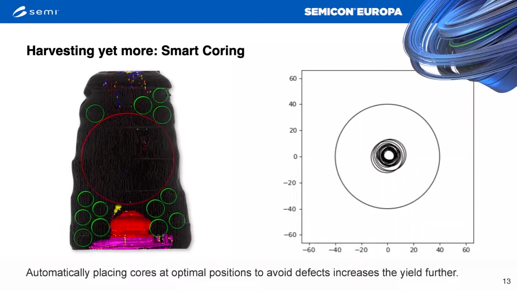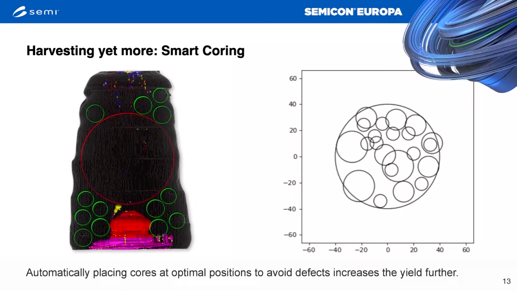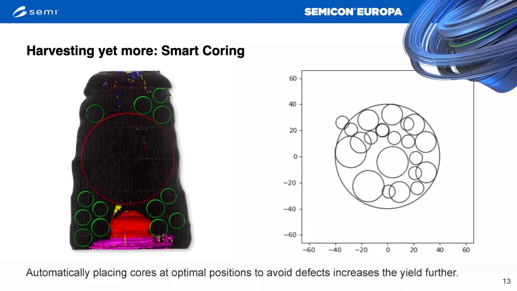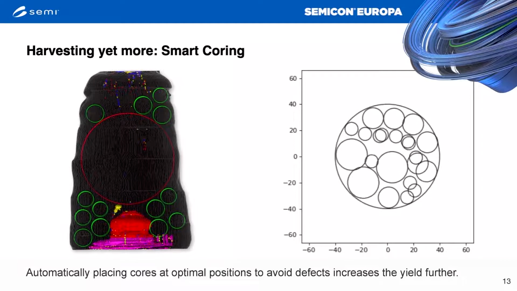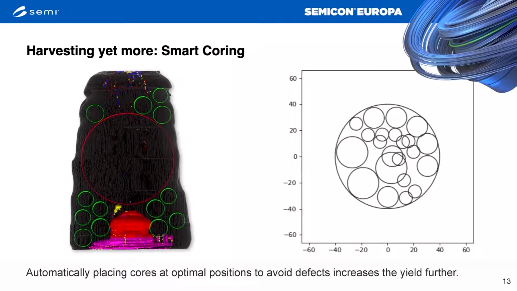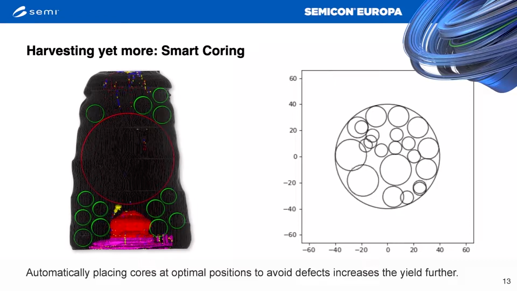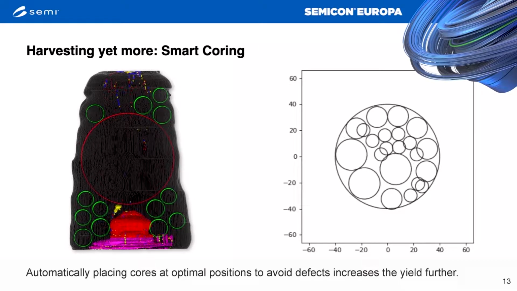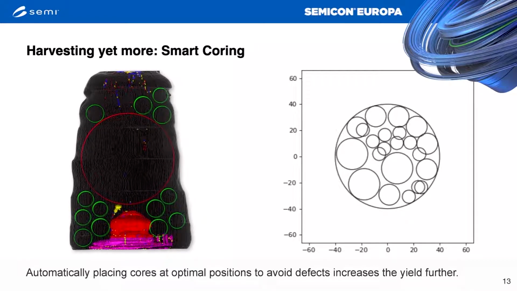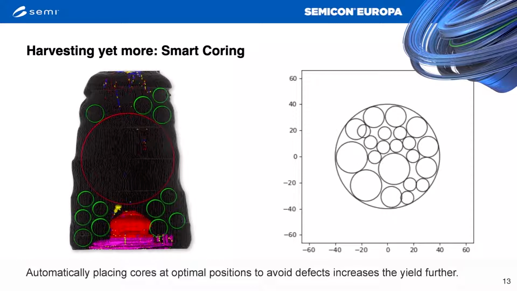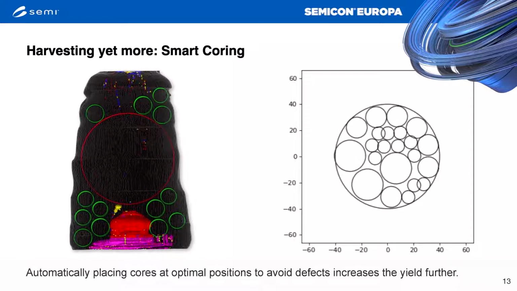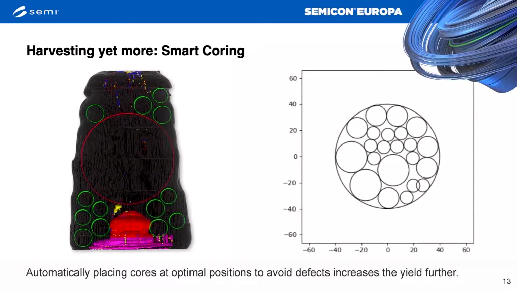To avoid a sophisticated demonstration, we show here on the right a 2D animation of the optimization procedure. The video shows the inscription of cores of 3 different diameters in a round section of a defect-free crystal. In real-world optimization, the same process happens inside complex 3D shapes, and the cores will avoid crossing defects in the crystal volume. The smart coring optimization routine allows the operator to set up custom criteria for disqualifying a wafer: the minimum length of the core.